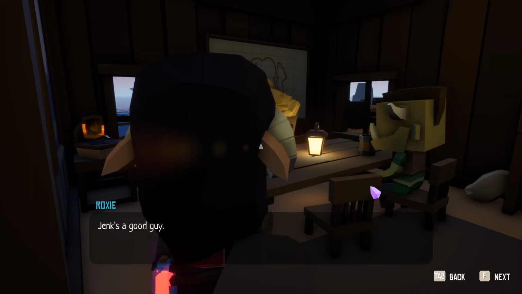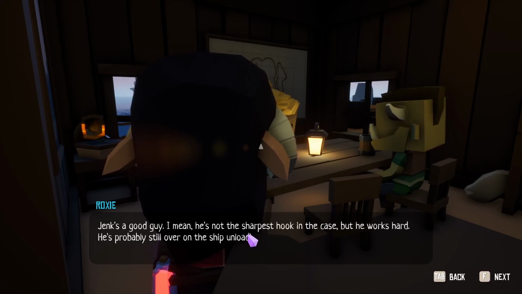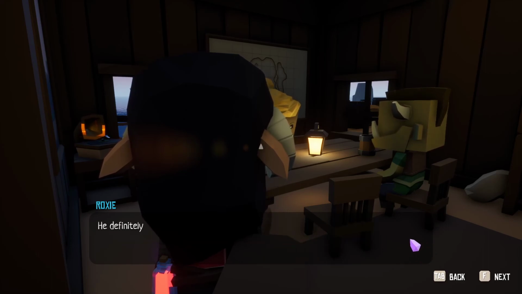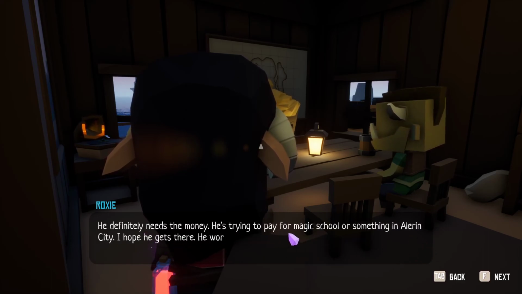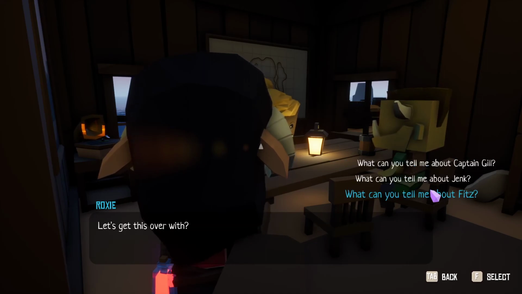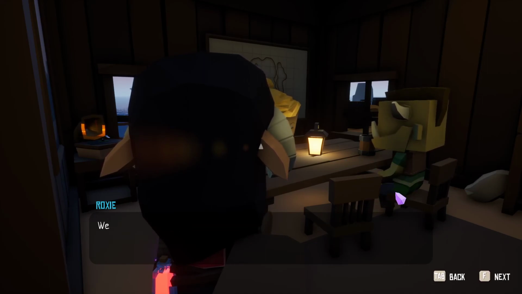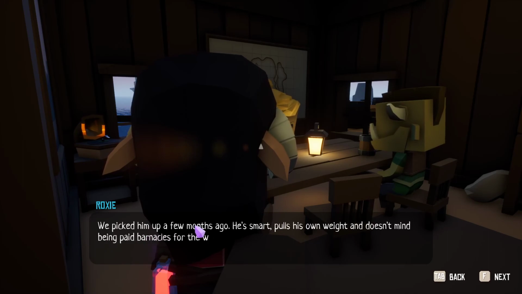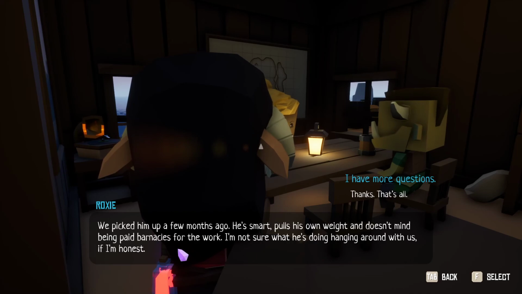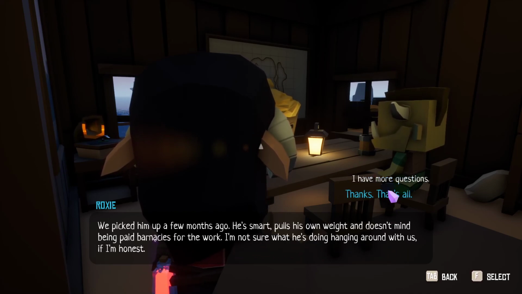What can you tell me about Jenk? Jenk is a good guy. I mean, he's not the sharpest hook in the case, but he works hard. He's probably still over on the ships, unloading the shipment from last night, poor guy. He definitely needs the money. He's trying to pay for magic school or something in Alarian City. I hope he gets there. He works really hard. One more question for you. What can you tell me about Fitzy Fitz? We picked him up a few months ago. He's smart, pulls his own weight, and doesn't mind being paid barnacles for the work. I'm not sure what he's doing hanging around with us, if I'm honest.